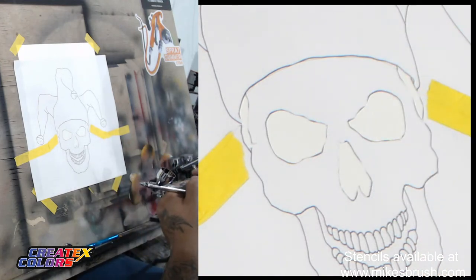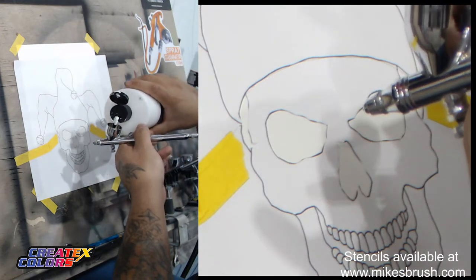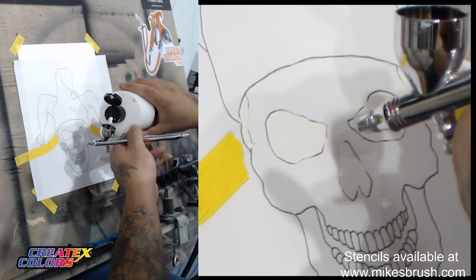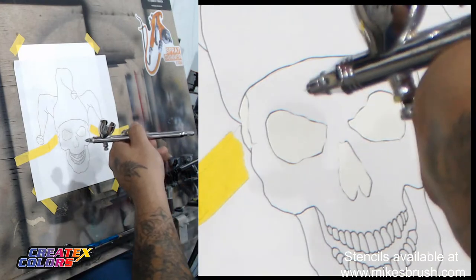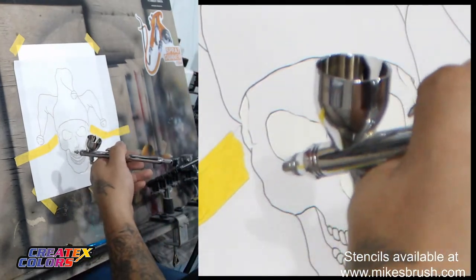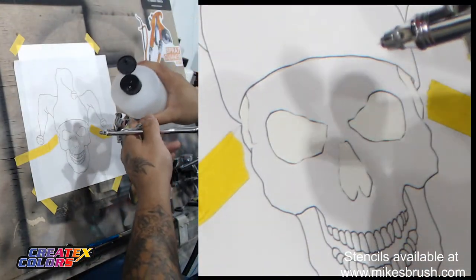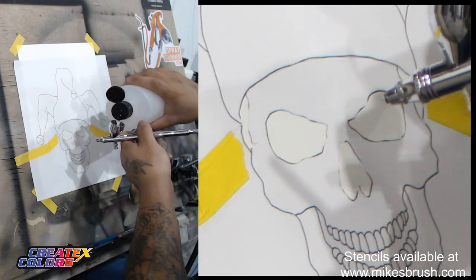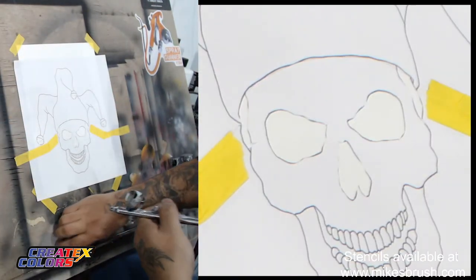And I'm trying to give you guys a good ratio so you can follow. 12 drops of white to 3 drops of black. 1, 2, 3, 4, 5, 6, 7, 8, 9, 10, 11, 12. 13, because that last one I always wipe off. So about 13. Then we're gonna take some reducer, and reducer is harder to count in drops, so we're gonna try to count 10. So right, there's 1, 2, 3. Well, I don't know, that's like 10 right there. Those were like little squirts. It's hard to judge. And then I'm gonna shake this up.